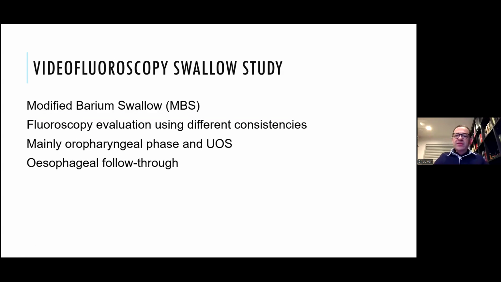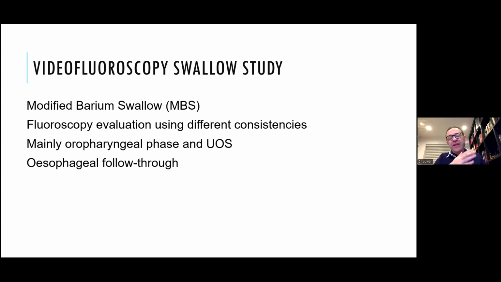Moving on, we'll start with instrumental evaluation. There are various different tests you can do. The barium swallow, which I'm not going to talk about today, is a bit out of scope, although it's an essential and possibly the most common tool. But the barium swallow mostly looks at the esophagus, and at the upper esophageal sphincter to give you an idea. It really completely misses the oropharyngeal phase. Given the rate of frames taken with a barium swallow, you might detect something, and it depends on how good your radiologist is. Is the radiologist sitting in the room watching as it happens?